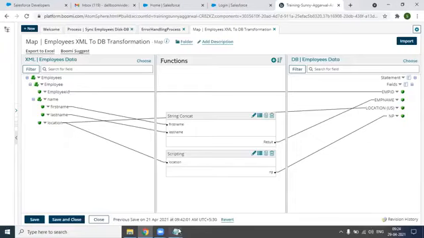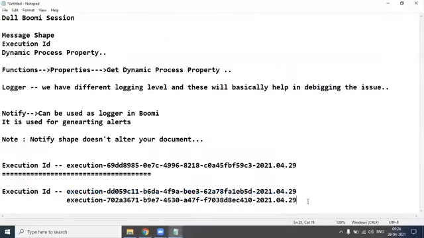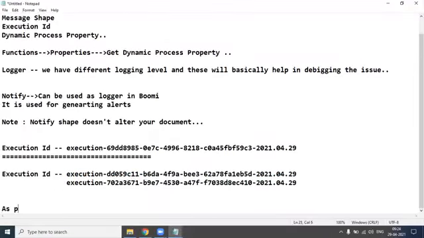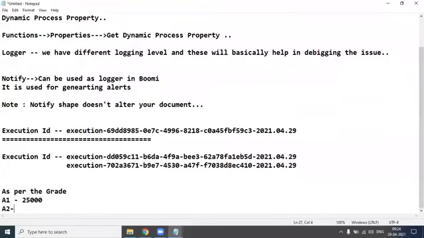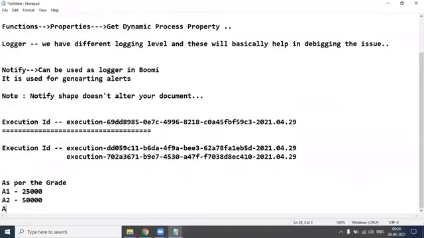So now let's say we have a company wherein as per the grade, salary is decided. If the grade is, let's say, A1, salary is 25,000. If it is A2, then let's say the salary is 50,000. And likewise, we can have many grades. But we will decide the salary as per the grade only. I'm writing per month. You can multiply by 12 to get the salary for a year. So let's say it is 1 lakh. Likewise, we can have multiple grades.